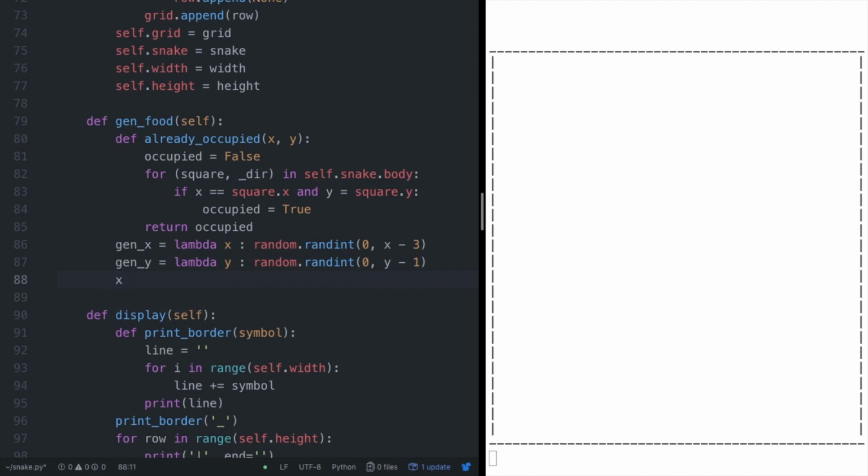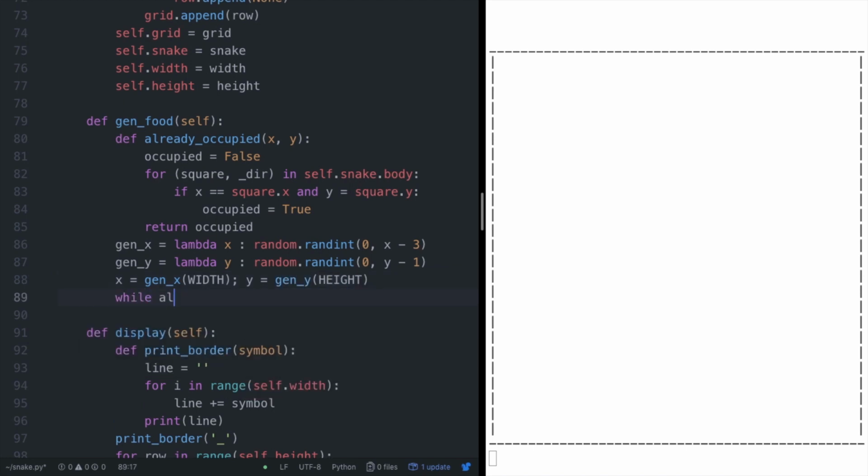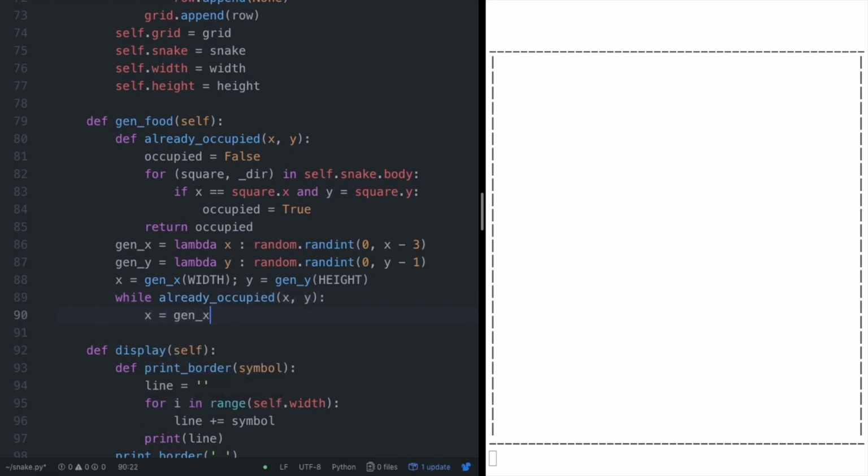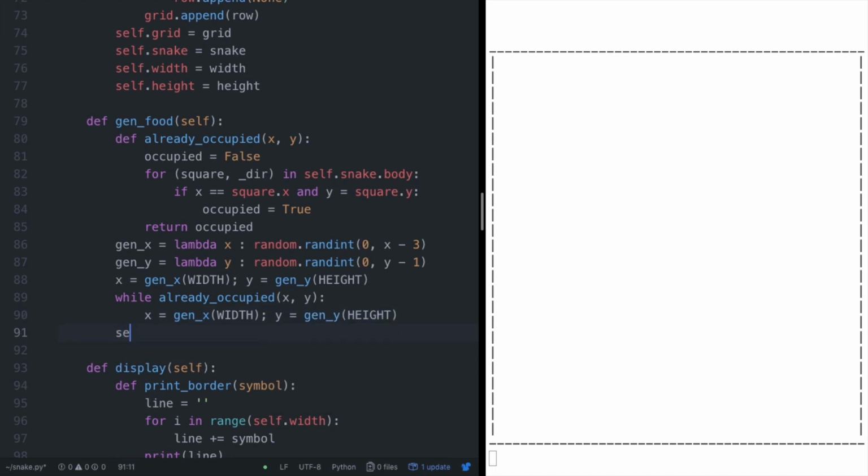So then we can start by setting x and y using width and height. And then we can loop until we get something that's not already occupied. So x equals gen x, y equals gen y, height. And at the end, we'll set self.food equal to a square.